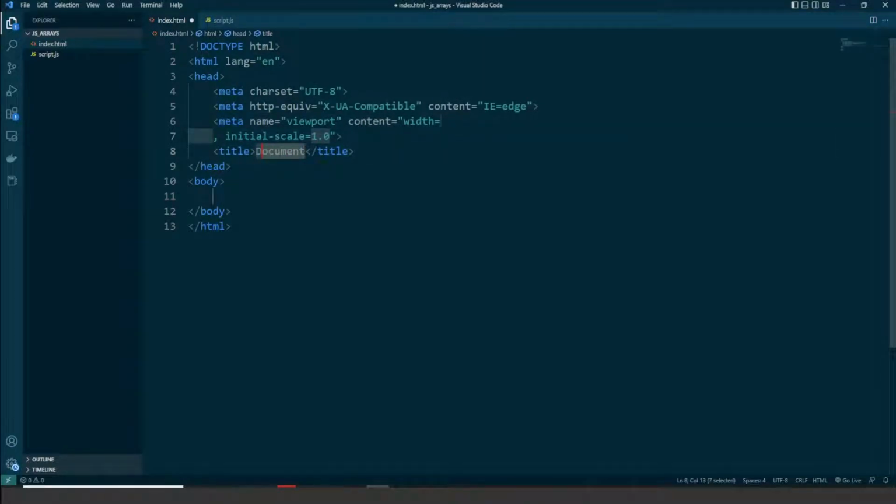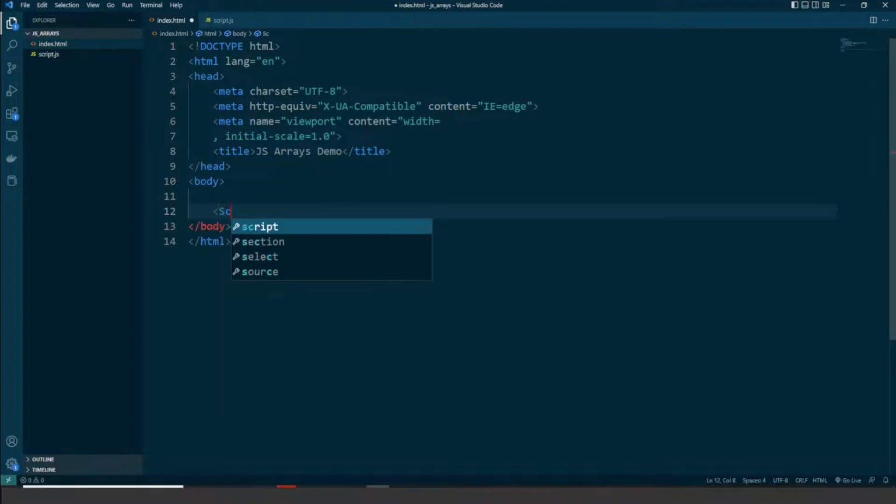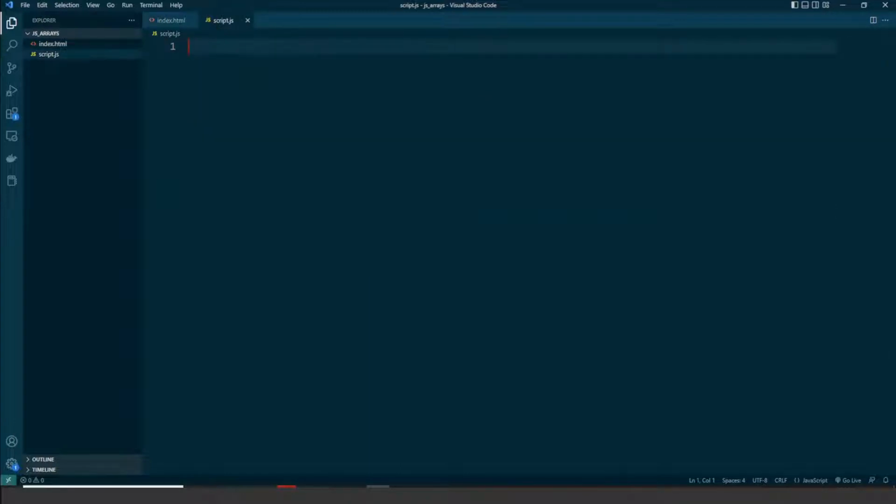We'll give it a title. And we'll go ahead and link to our JavaScript file, script src equals script.js, and we'll close that script tag. And in our script.js, we will start working with our JavaScript.